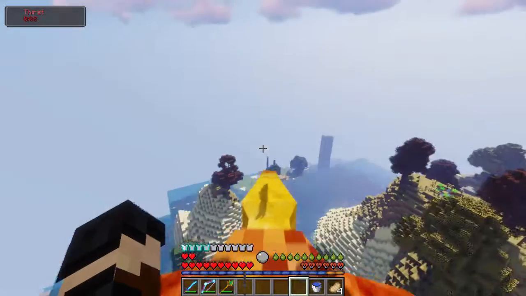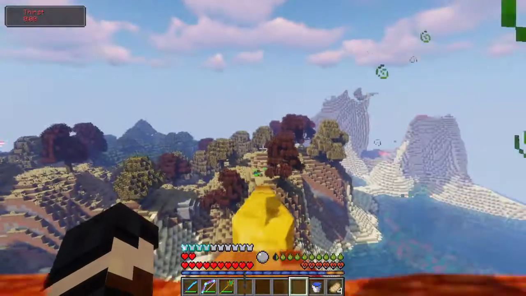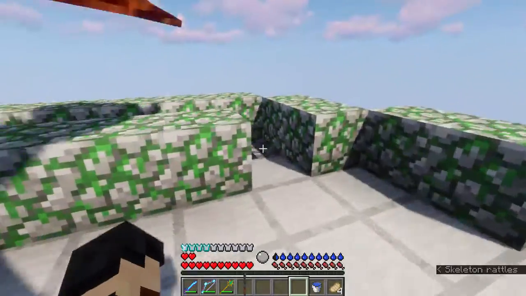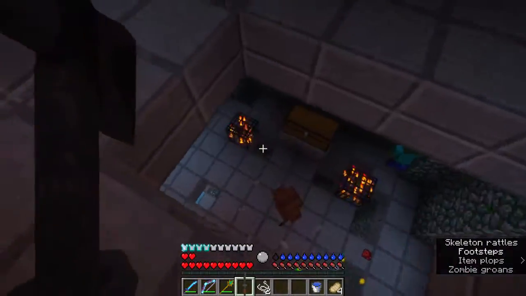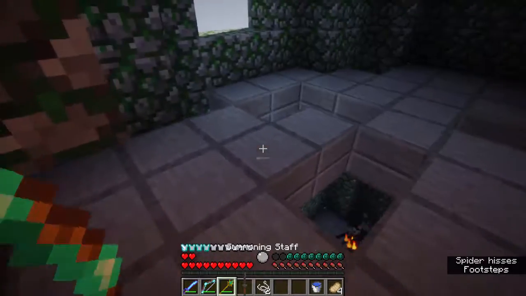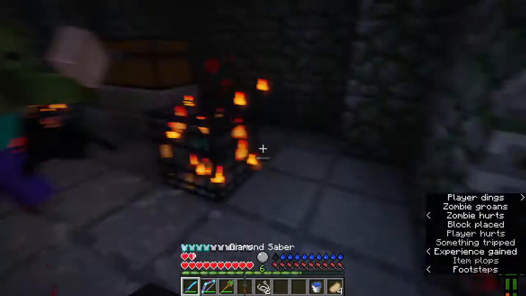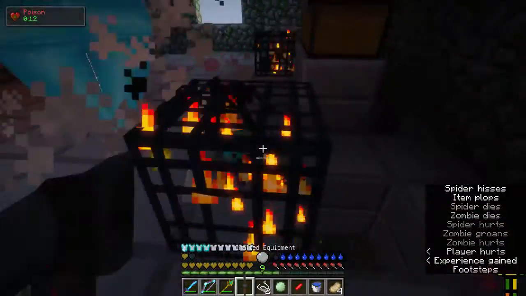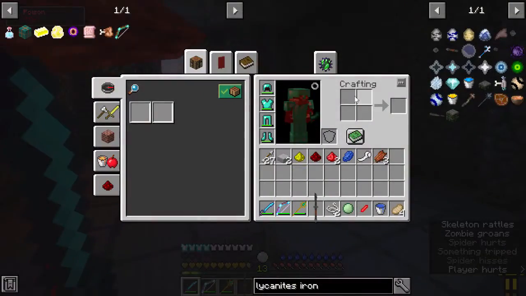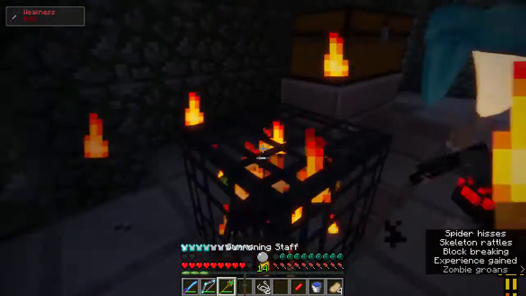Haha. Go ahead and follow me. Far more afraid of the dragon than I am of you. Alright, let's work that one again. Lagged out for a second. Huh, fun. Is that a bezoar? It is. Well, look at that. Let's equip that real quick. Oh, that's any bobble. Doesn't matter. Thorny cave spider of lightning. I don't like thorny cave spider of lightning. That sounds bad, and I don't really like it.